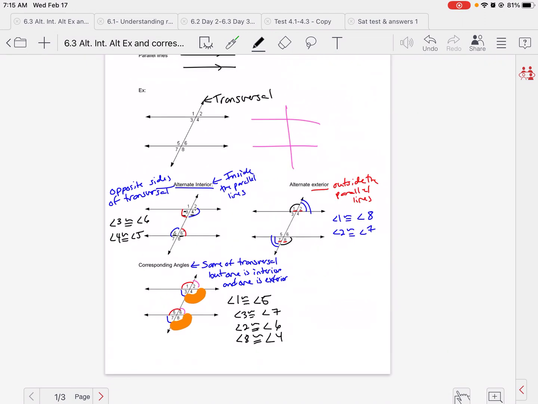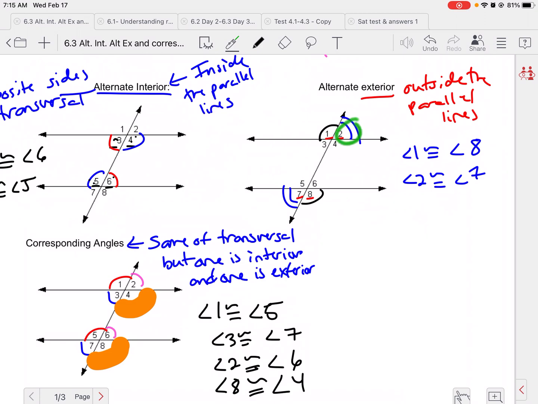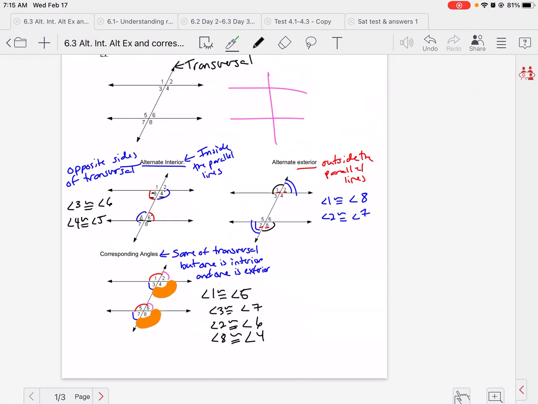Again, having these definitions written out, if you need to go back, you can rewrite them. Make sure that we really understand them word for word and not just memorize that 2 and 6 go together, because there's multiple things, like 2 is equal to 7 and 2 is equal to 6. You don't want to have to memorize those. You want to have an understanding of what each angle type is.